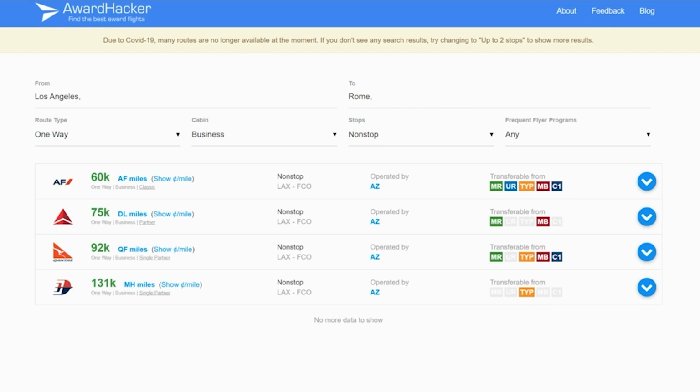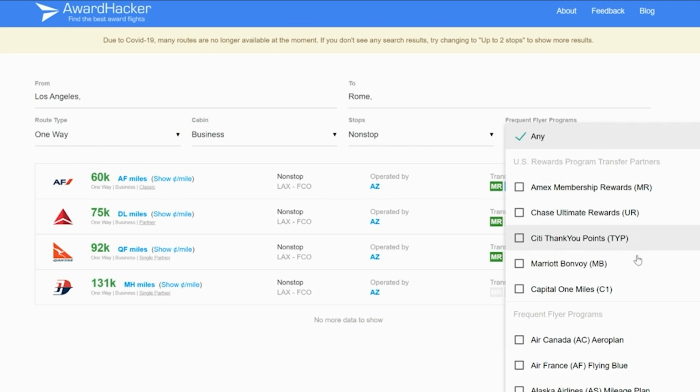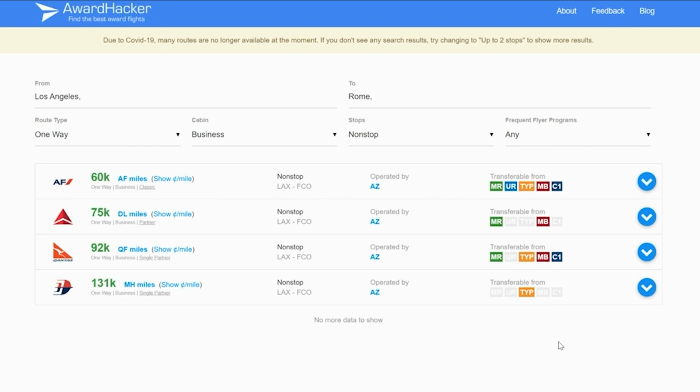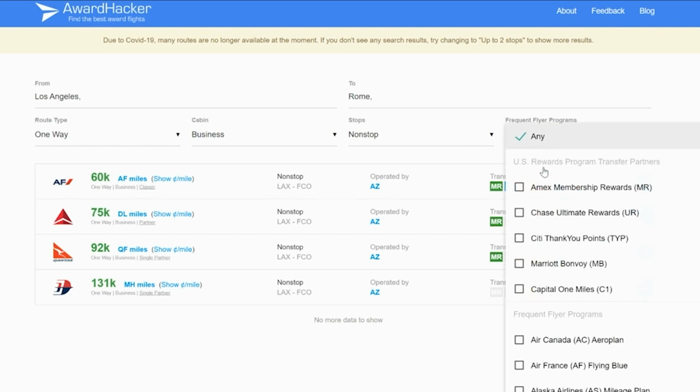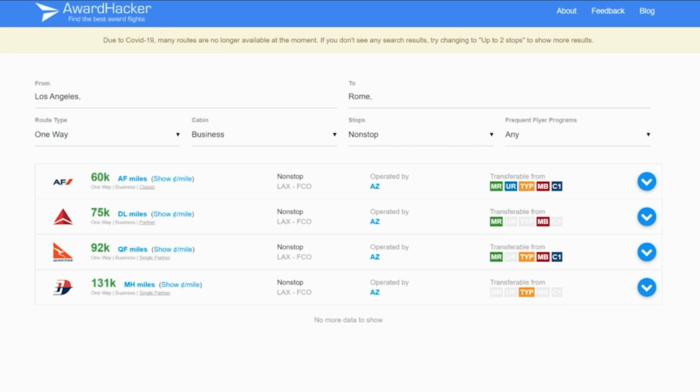So that is ideally what will happen, but this is so out of date that it doesn't even have all of the available routes, and I don't know if all of these routes still exist or if these prices are accurate anymore. I'm gonna guess a lot of them are not. And then you could filter by frequent flyer program or transfer partner. So a lot of them will have the Marriott Bonvoy program as a transfer partner, which I don't really recommend using for flights. I would just recommend using Amex, Chase, Citi, Capital One, or Bilt, which is not integrated into Award Hacker yet. So this one used to be good before the pandemic, but I don't really recommend it anymore since it's so out of date.